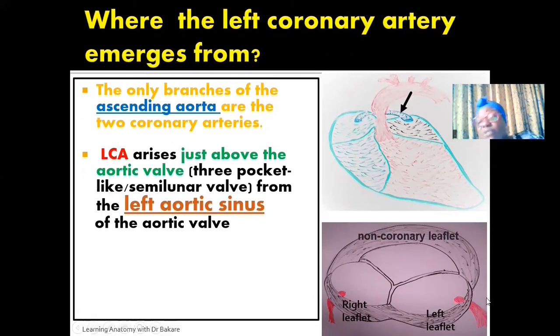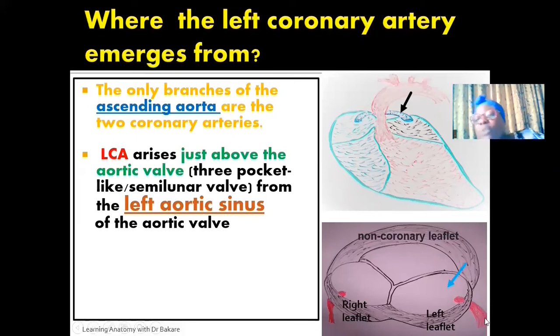So going to the left coronary artery, the emergence of the left coronary artery is also above the left aortic leaflet, but it is seen to emerge from the left aortic sinus. Remember, we talked about the sinus, which is the space that is seen within this pocket-like leaflet. Because it's pocket-like, there's going to be a space within it, and in this space, blood will be contained after the closure of the leaflet, just to prevent backflow. And the blood contained within this space can then be directed into the left coronary artery.